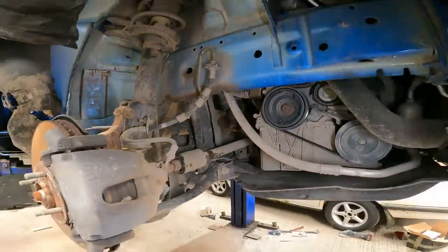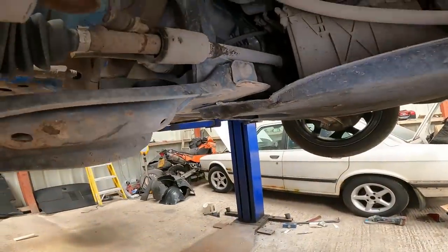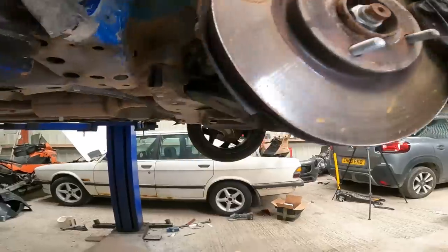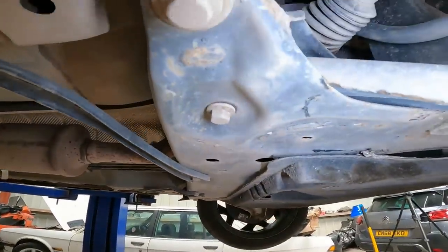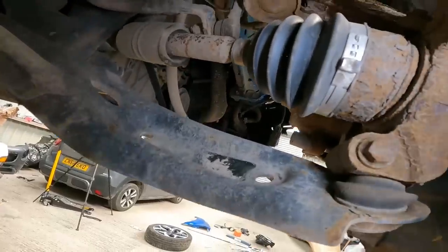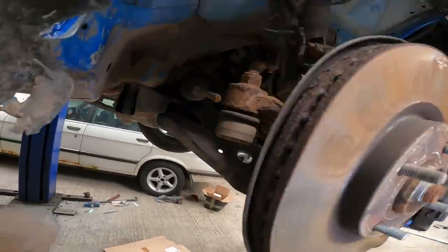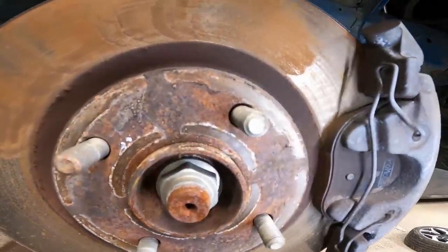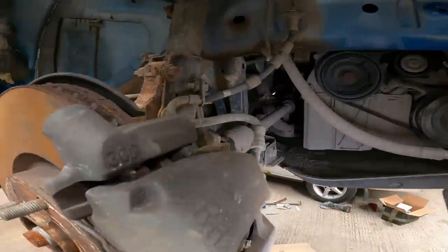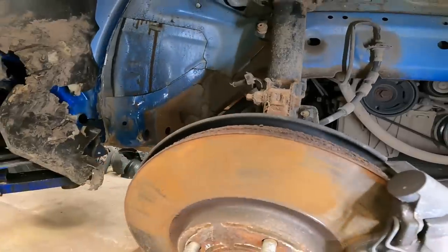Right, control arm. 2 bolts, well, 3 bolts, so if you've got one there, you've got one up there, I don't know what they are, 18s, 19s, something like that. You have a pinch bolt through the bottom of your hub, that'll get your control arm off. We're going to have to take the nut out at the end of the drive shaft, obviously take the disc off, the caliper, the carrier, because obviously we're changing this hub, aren't we?